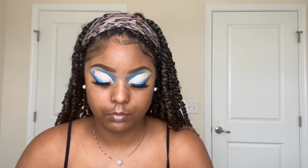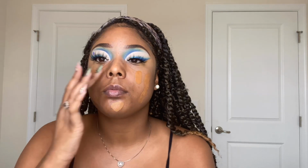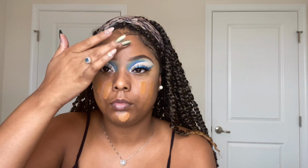Okay, so now we're gonna go to the face. These have been my favorite two combinations to use lately. It's my L'Oreal Infallible Foundation, it's their Fresh Wear, and I mix it with my NARS Long Wear Radiant. I've been liking a glow lately, rather than more of a matte look.